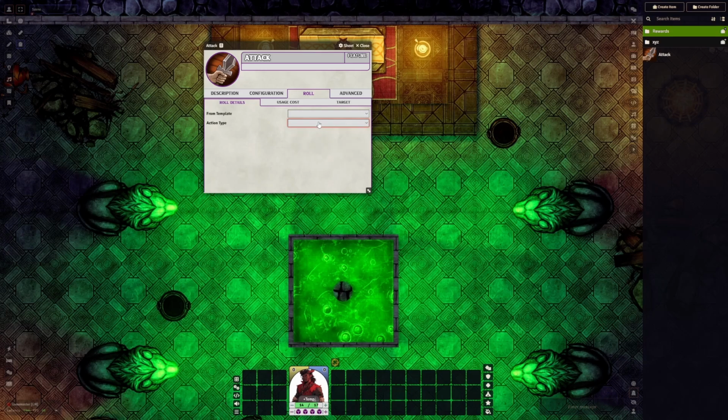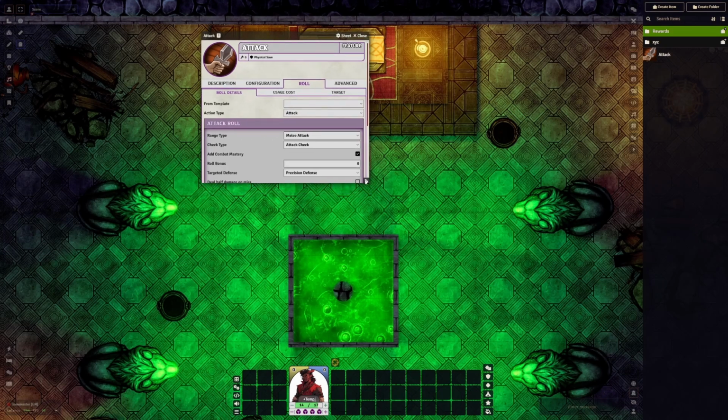We can also use this option from template, where we can choose if we want to create dynamic attack save, attack, check, save, or contest, and depending on what we select, it will pre-create some stuff. So here let's select dynamic attack save.